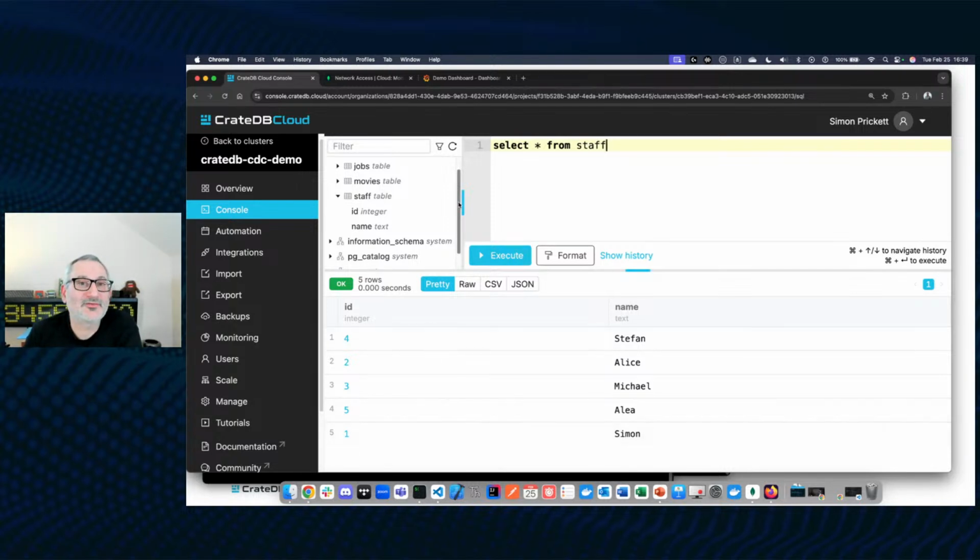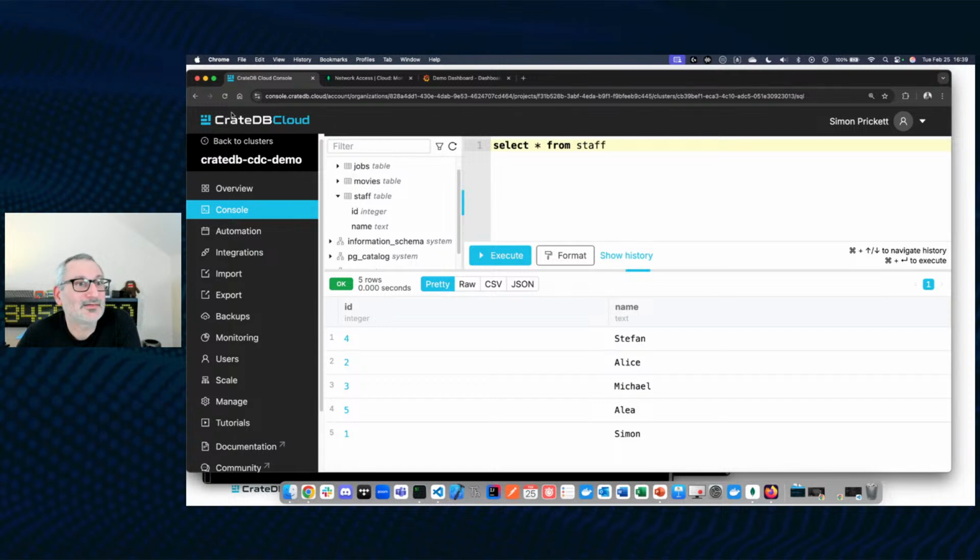So how does that work? Well, in CrateDB, we can do joins on tables. We're essentially doing a join between the jobs table, the stuff that we got replicated from Mongo, and another table of standing data to get something friendlier for a dashboard, so the staff names.